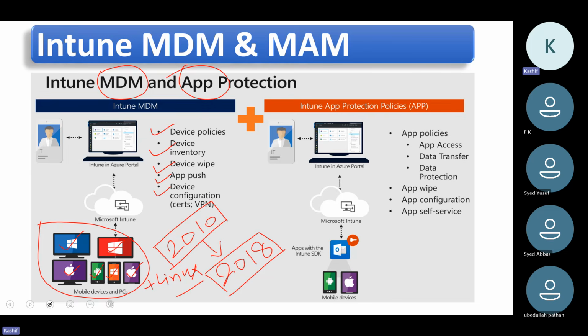You can deploy device configuration policies to restrict some of the features of the device or make some changes in the device. So as an Intune administrator, you will get an Intune console. From the Intune console, you will be creating policies and deploying them to the devices. Intune will be supplying policies to all the devices in your organization.